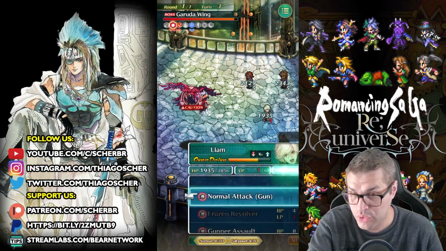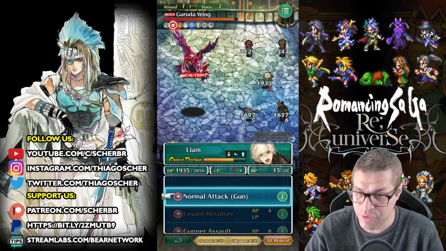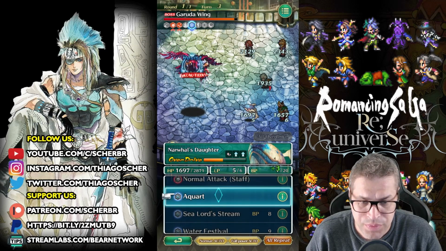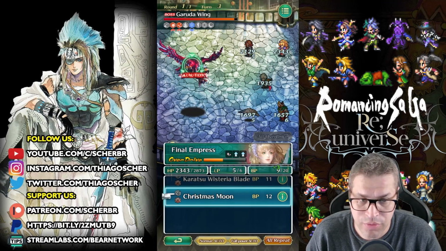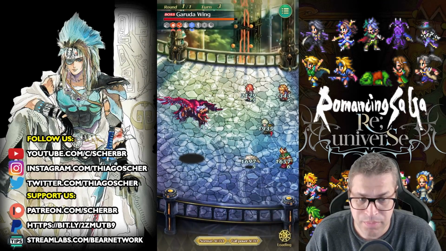That's also when you see Couch on Garuda. It's on turn 3, then on turn 7, and every 4 turns. It's a time for you to use Acrobatic Race, and then all the remaining stuff. You still have to keep up with Water Festival. Kisaba we will use it only later, when we have some cycles of defense boost. Christmas Moon, and Dark Barrier.